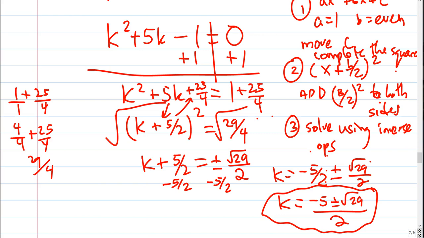Let me be clear again. This is not the easiest way to solve this, but it still works. And it's really not that bad. You have to cut an odd number in half and square a fraction. You will survive. If you're going into stats, don't worry about this. If you're going into trig and pre-calc, you must be able to solve this by completing the square.